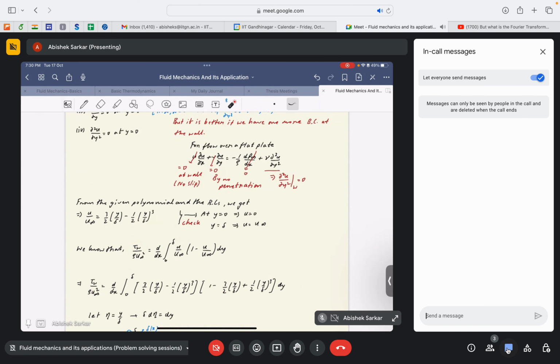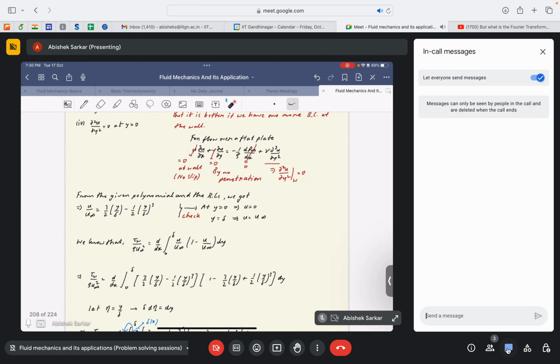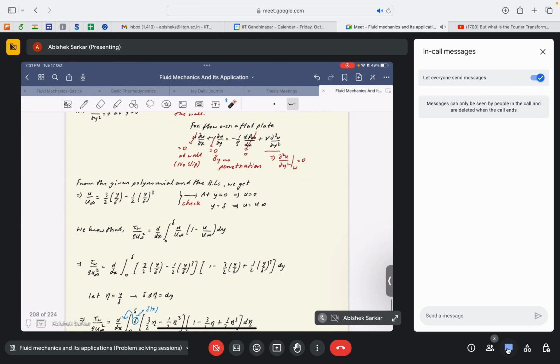In order to save time, I won't derive each and every step of the solution. For that, you can pick any standard fluid mechanics book or watch the lecture by Professor Gupta. But my job is to tell you the solution methodology, like how to approach the questions and how to solve the problems, right? So that I will do thoroughly, and if you have any doubt in the methodology, you can ask.